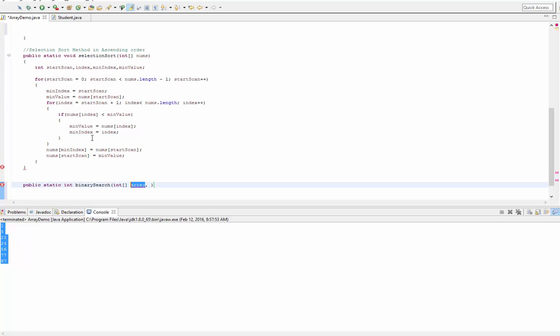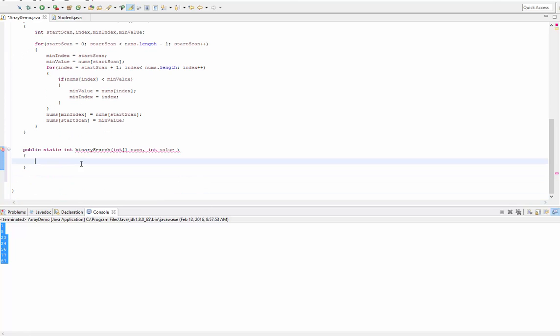I'll just call our array nums and the value that we're looking for. And this is going to return a number depending on if it was found. So if it was found, it's going to return the position in the array that it was found at, or a -1 if it was not found.